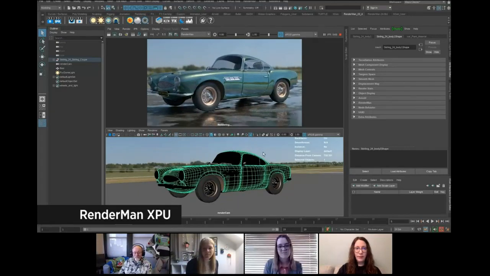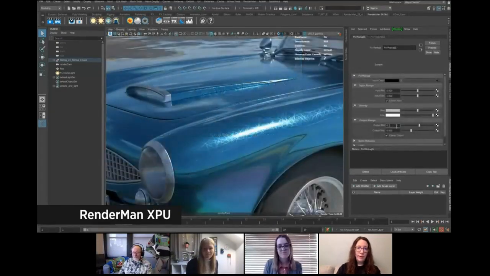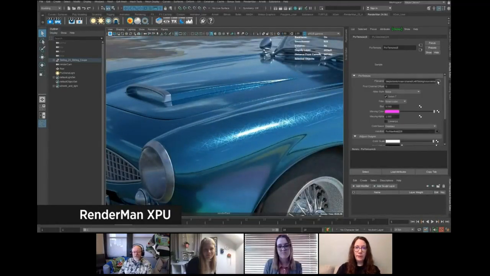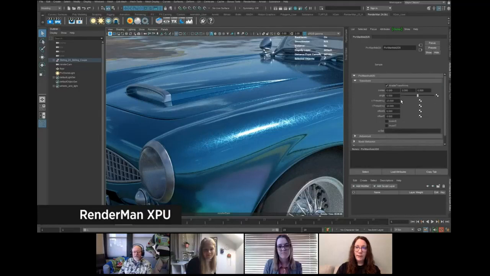And this really shows off how you can get in there and fine tune your shaders. You can get up there and tune those scratches on your car paint because of that quick convergence.